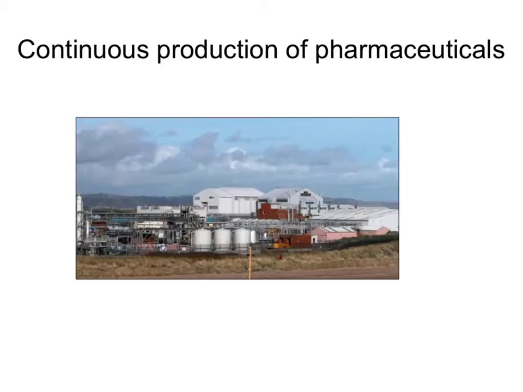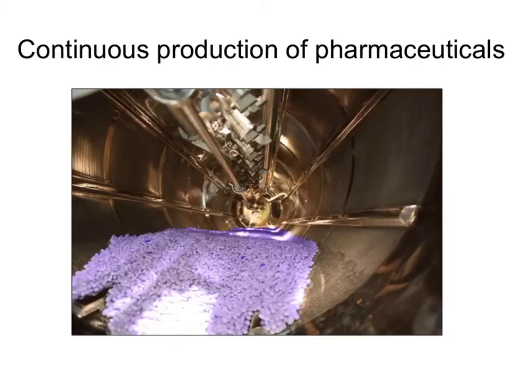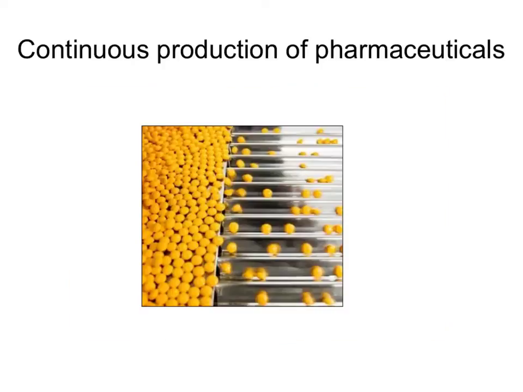Continuous production of pharmaceuticals and industrial chemicals takes place in very large factories with a huge financial outlay. However, that's paid back because there's a much smaller number of people working. Most of the production is automated by computerised valves, so it doesn't require many skilled people. Because drugs or chemicals are made on such a large scale, production costs go down to a small amount per unit, even though initial setup costs were huge. Continuous production is only really suitable for large scale production where there's a huge market.